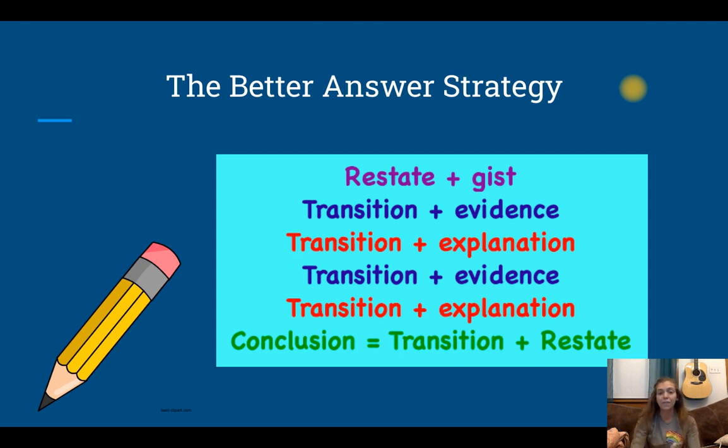Now, really, in 4th grade, you guys should be writing 2 whole better answer strategy paragraphs. If you have really been in my classroom every day, then you should be able to do that comfortably by now. If not, you might not be comfortable with writing 2 paragraphs because you might not really know where to start. That's okay. We're going to start with our 1 better answer strategy paragraph right now, and then we'll move on to 2 pretty quickly because I think you guys will get the hang of it. We're going to go through each of these pieces of the better answer strategy right now and talk a little bit more about this.